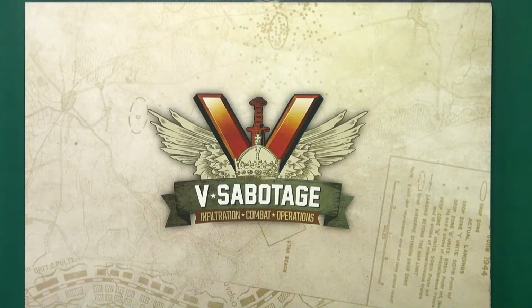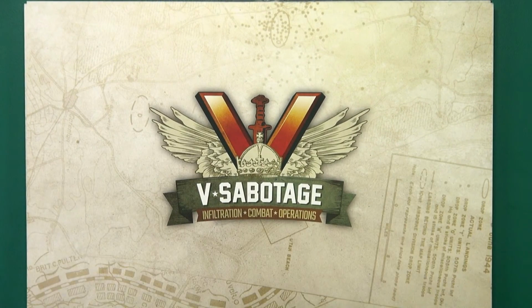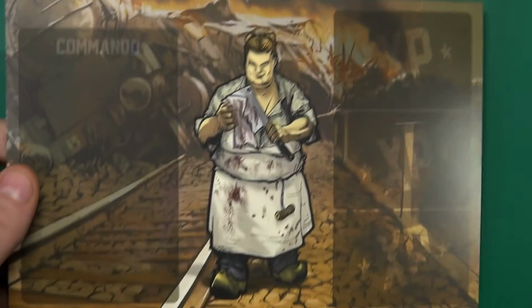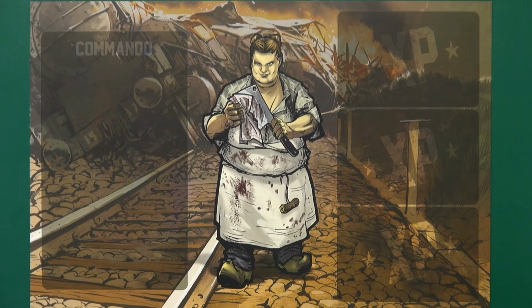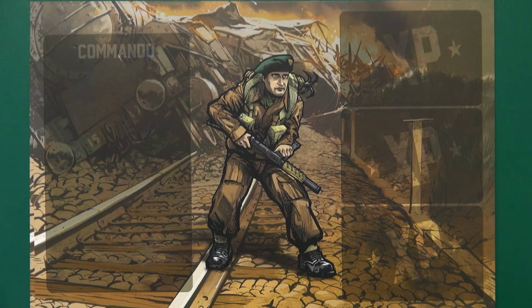Okay, so moving on to the cards. The first thing we have are these large dashboard type cards. So if you're playing a Lone Wolf or an XP game, you can put your commando card here and then your XP as you level up. So each of these cards is full color.